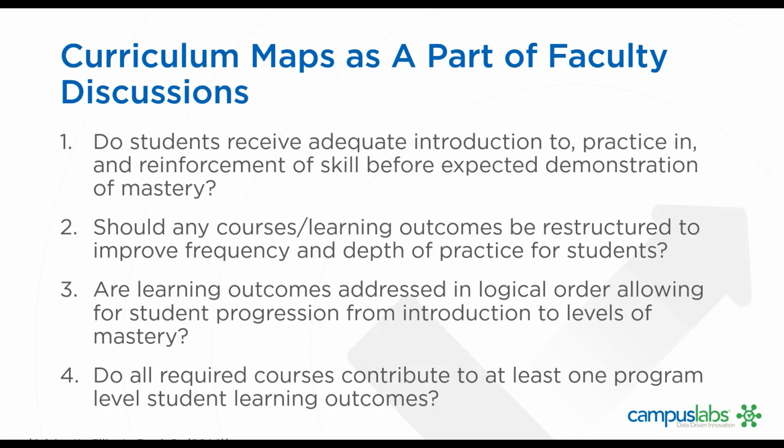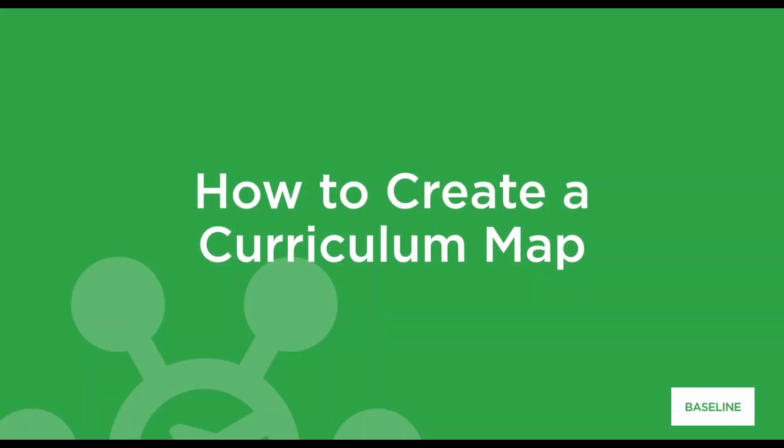And now I want to talk through how to actually create a curriculum map. So I am going to talk through first verbally, kind of quickly here, a couple of parts of a curriculum map. So the first part of a curriculum map is the set of outcomes, or sometimes these are called goals or standards, but most usually they are actually student learning outcomes or program outcomes or institutional outcomes. So we first start with our set of outcomes in which we are wanting to demonstrate alignment.